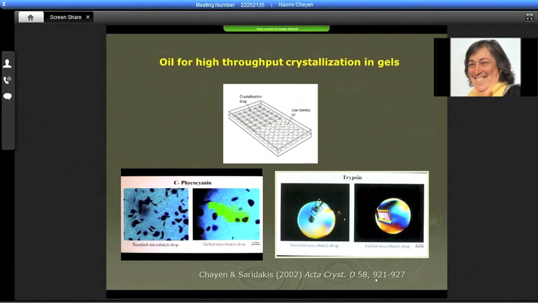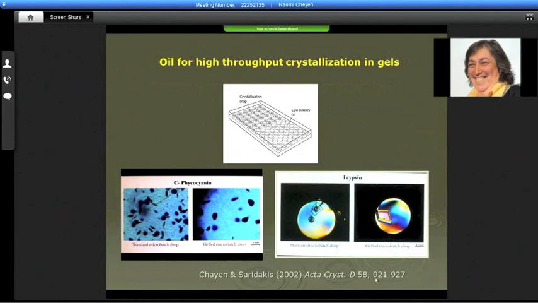Another thing which oils are helping in is making crystallization in gels into high throughput mode. Crystallization in gels also has become, it took a while, people didn't want to use it because it was fiddly. Now it's getting more in vogue to use gels. But to my knowledge, the only way to use it in high throughput and in robotics is by dispensing the drops already with gels, dispensing the gel and the drop simultaneously under oil, and you get better results due to the oil, and can do it easily.